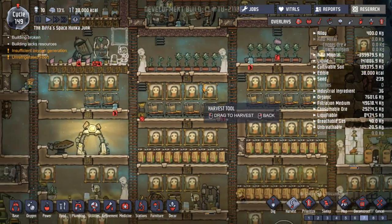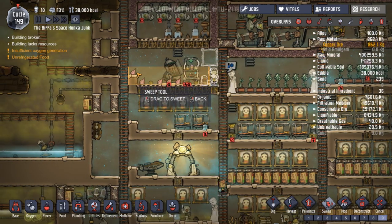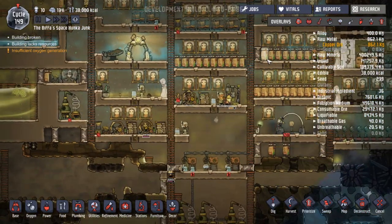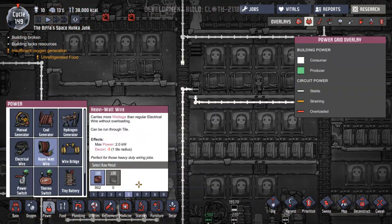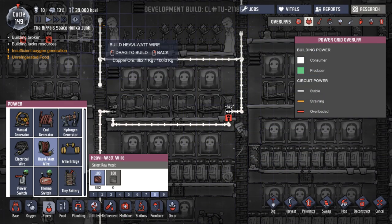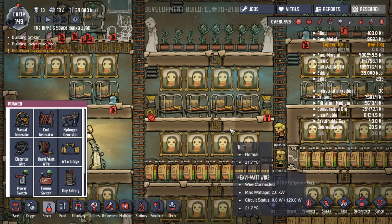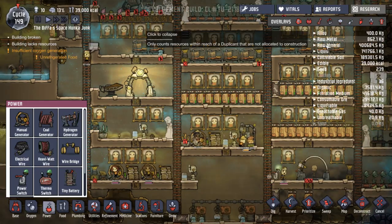Let's put that as a 7. Let's harvest as much as we can. There's more sweeping over here - I want to get the food stored away, start getting their stress down. I'm trying not to overstress them. Oh, we have some copper! Let's get this power cable in here while we can, that'll go on an 8. So that's going to go there and there. We'll probably deconstruct that one, which will give us some copper back again. But we'll get that connected anyway, that will hopefully sort that.